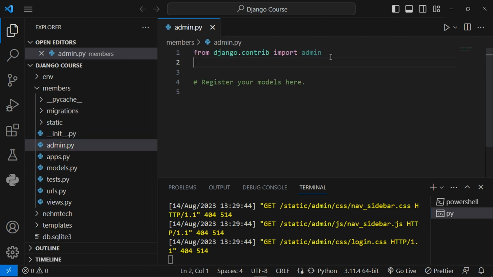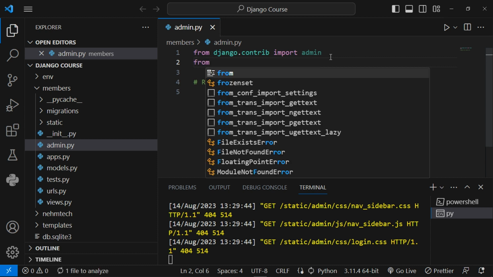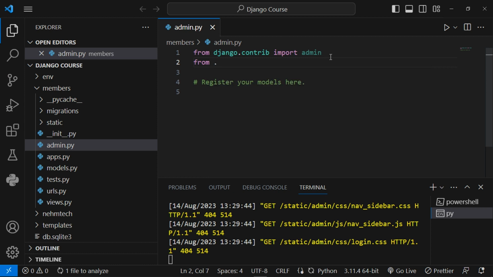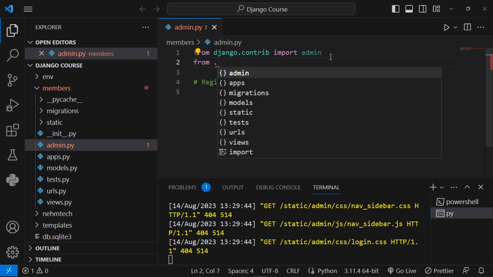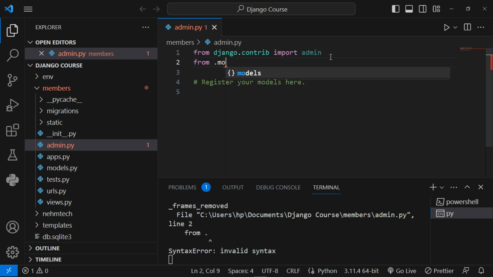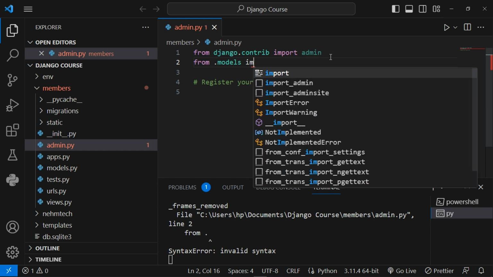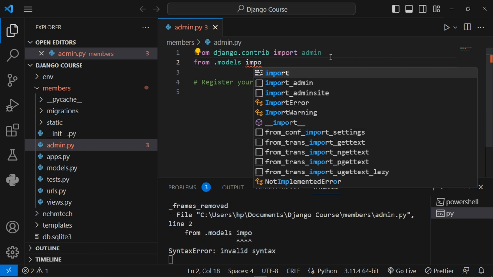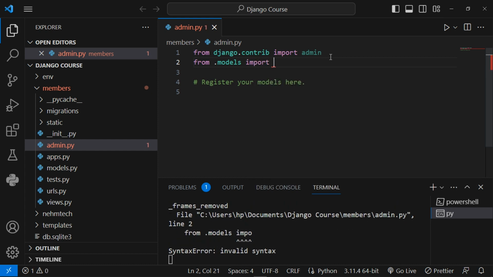First of all, we need to import the model. So let me say from the same directory, which is member, then models, import the Member model. So how do you use it?